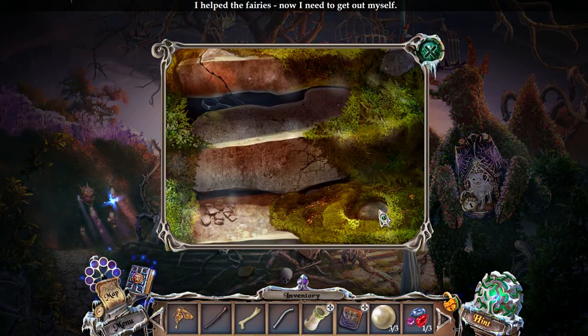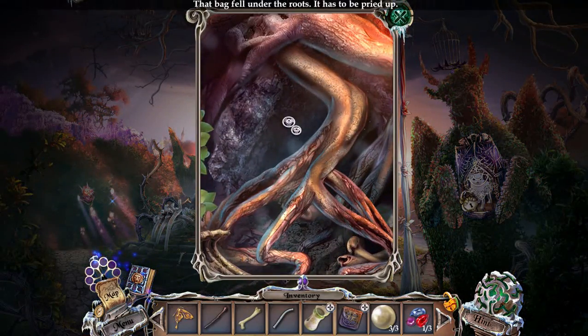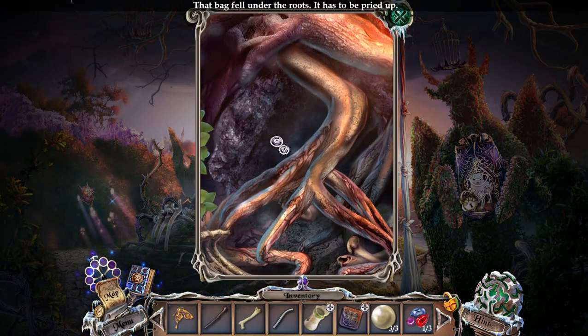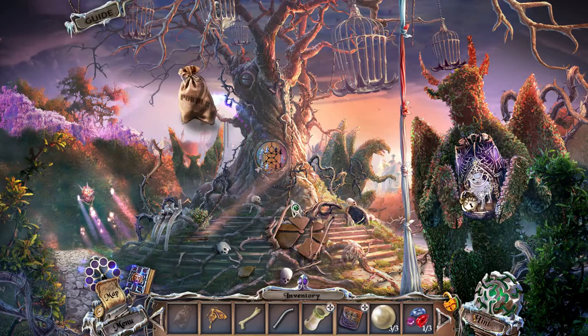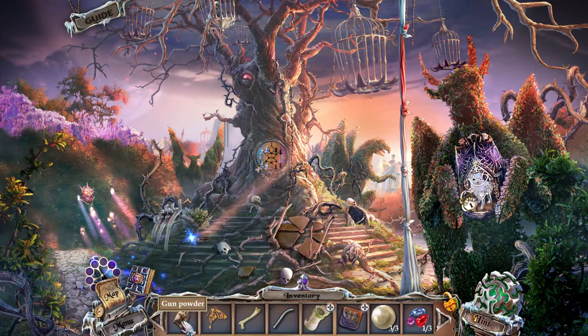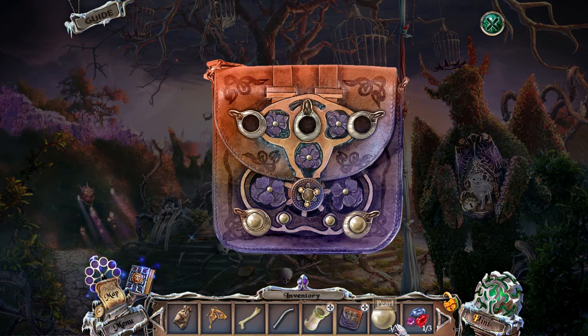Well, that's great, but how am I going to get out of here? I'm still kind of stuck. So what can we do to get the bag? I don't know. Okay, well, I tried using that. That seemed to work. I need some pearls to open up this.